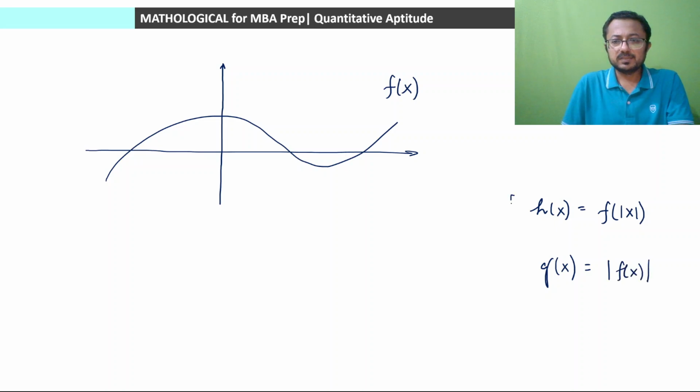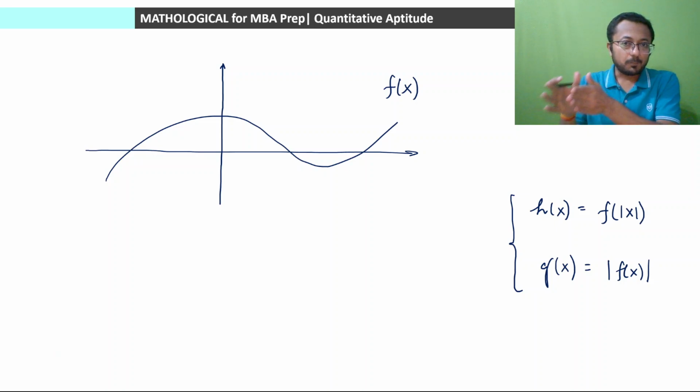Now pause the video, simple graphs. Try to form the graphs of hx and gx as per the graph of fx. If the graph of fx is given as such, so what will be graph of hx and what will be graph of gx? So first of all, let us try to make graph of h of x. ठीक है, h of x is f of mod of x. इनपुट पे हमने ऑपरेशन किया है, इनपुट का मॉड्यूलस लिया है, f of mod of x.